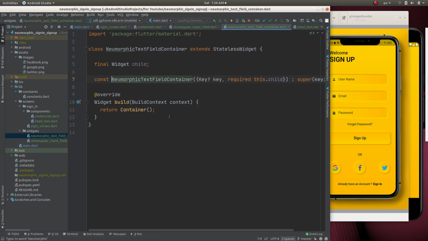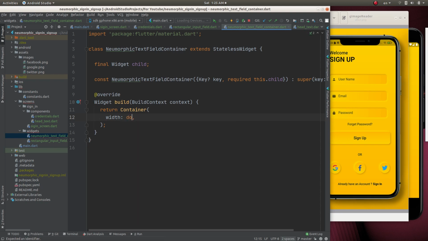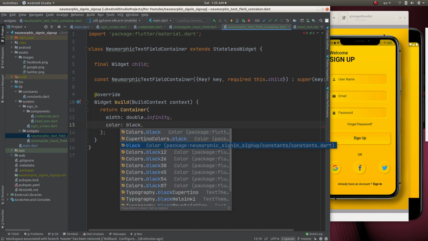And here, let's have the container. It will be width double.infinity. Okay, let's give a color of black and just check.